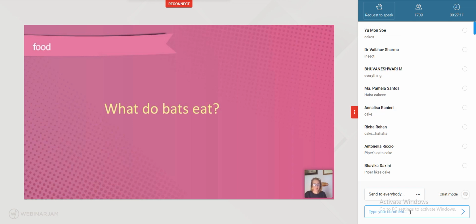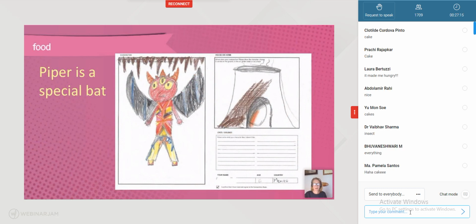Okay, so as you can see, Piper is a very special bat. And I think Piper and I would get on very well because I love cake. Piper is a very special bat, not only because he likes cake. He was invented by a student in Mexico.